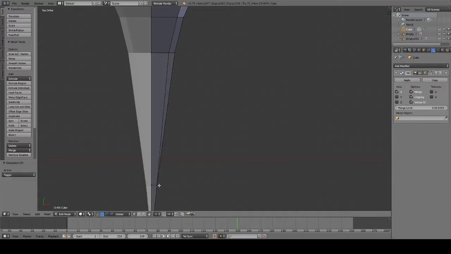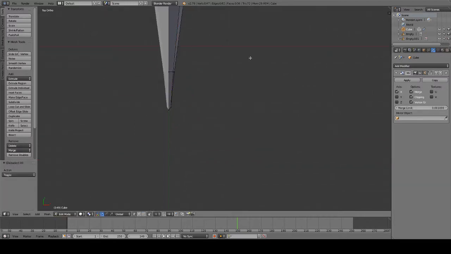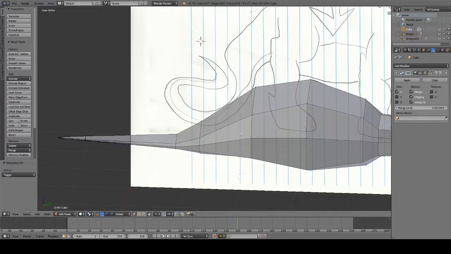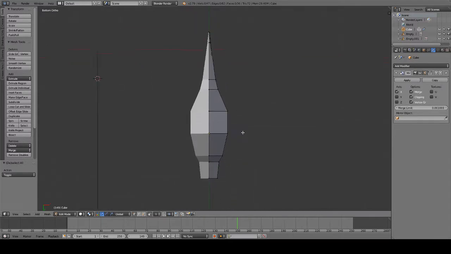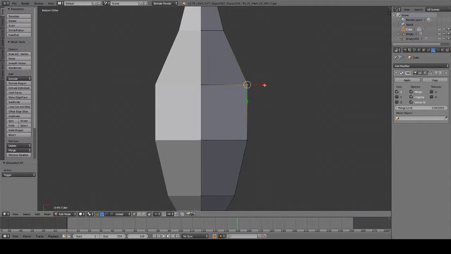Oh. And if you want to select multiple things at once in a method besides box select, you just click and hold shift. And if you want to get like the opposite view from this, you hold control then 7 or whichever direction you're wanting to look from.